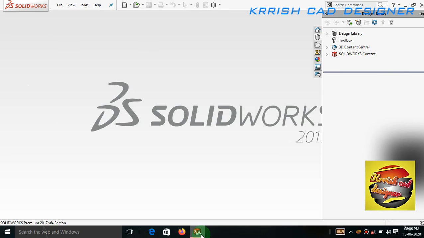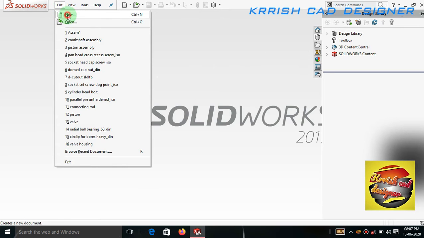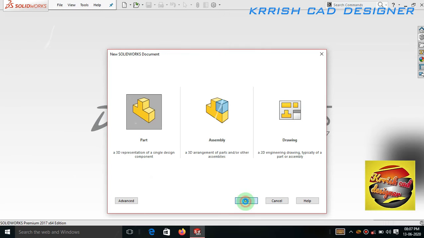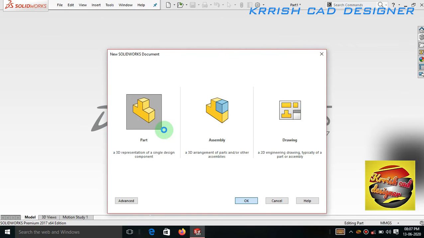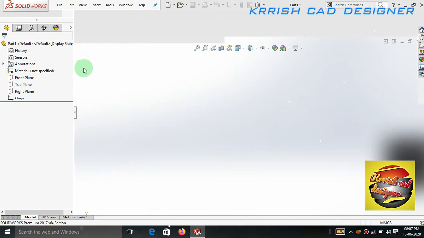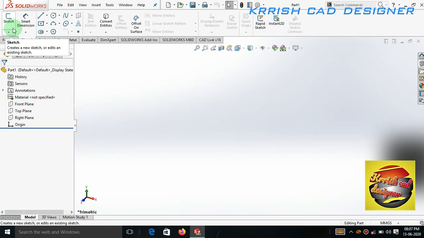I told you in that video how we can use the line command, rectangle, circle or sketch command. There are our sketch, line command, circle command and rectangle.